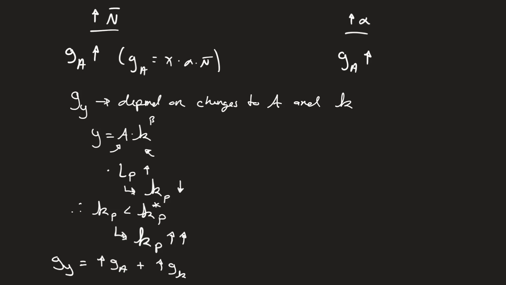Now let's see how this differs when we increase alpha — taking a percentage of the current population and shifting it towards R&D. This removes some workers from our t-shirt factory producing goods and services and puts them into a university or think tank to produce ideas. The big difference here is that L sub P actually declines. So if L sub P goes down, then K sub P — capital per worker — is going to increase.